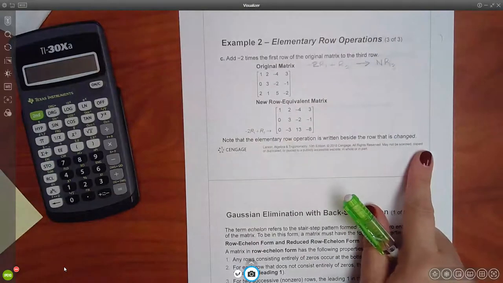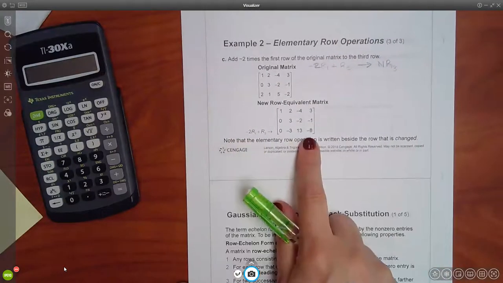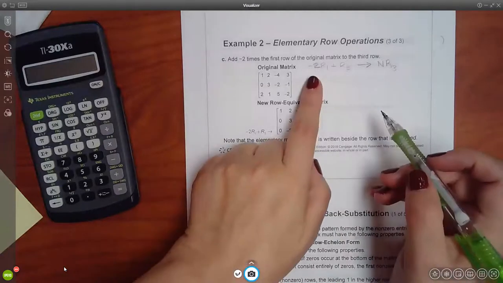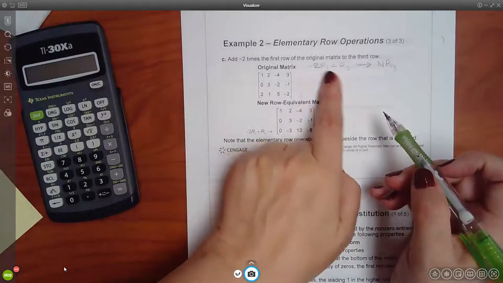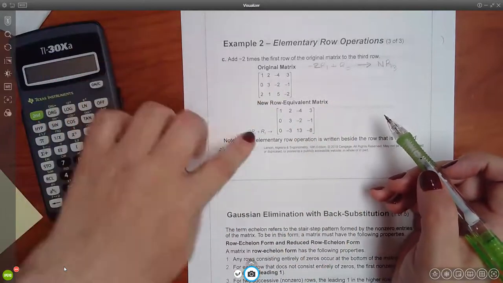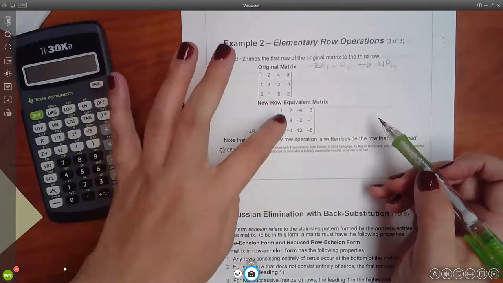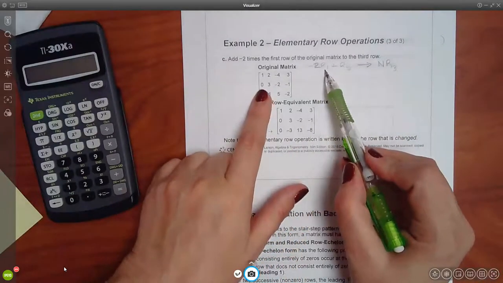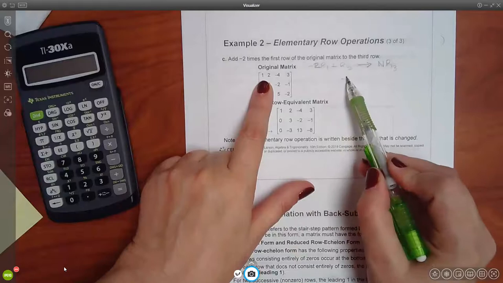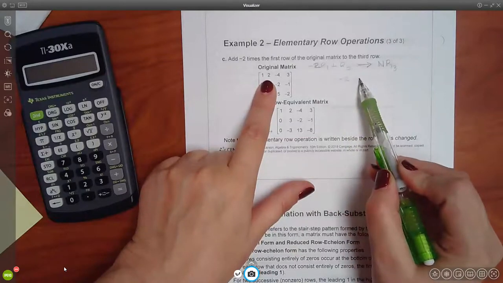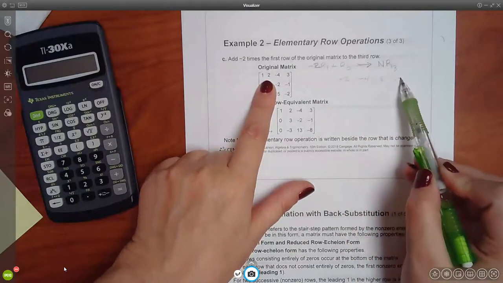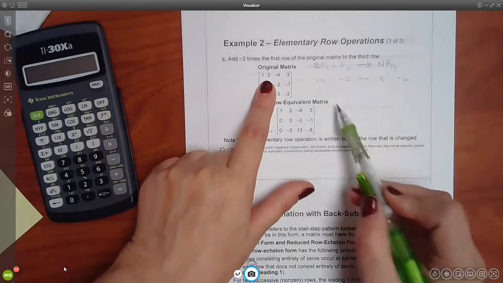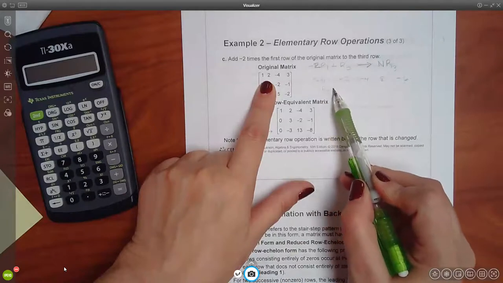So that's why down here, notice they have the answer at the bottom. Now, I like to do this on the side. When I'm going to do something like this, where I have to put two matrices, I cannot just tell you the answer. I'm not that good. So what I like to do is take all the guys in row one and multiply them by negative two. This is my negative two row one. Then I'm going to write the row three right underneath it.